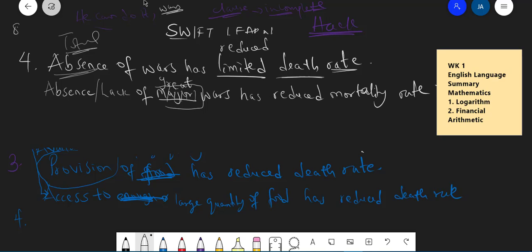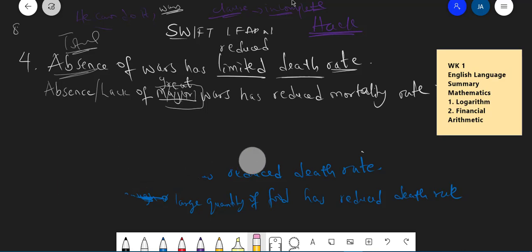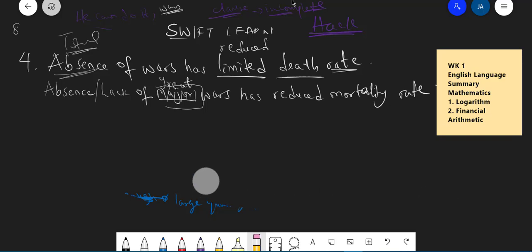So I think from this lecture you've picked one or two things about summary. So if that be the case, are we good on this? On summary now? At least to a good extent. Yes, sir. Great. So the next thing you have to do is I'll give you an assignment. You solve the past question, 2017 theory. You get? So you solve the 2017 summary. So that will be the assignment.